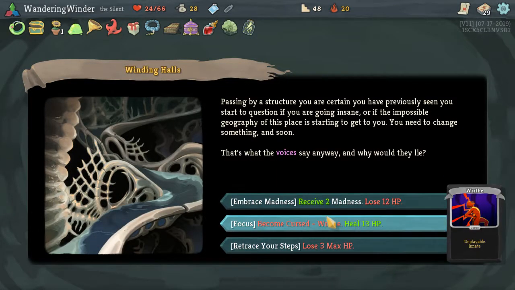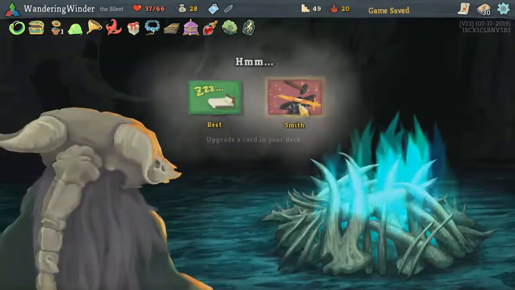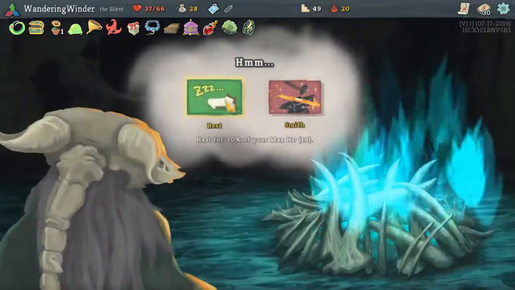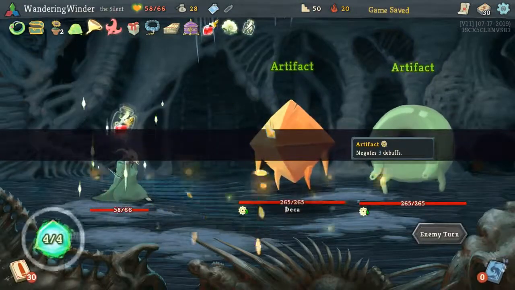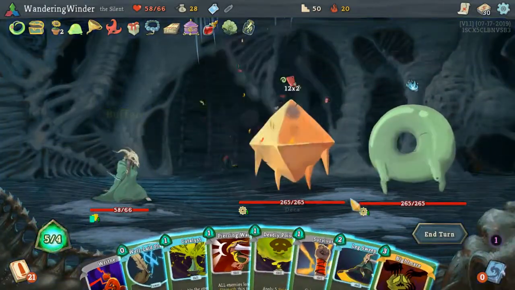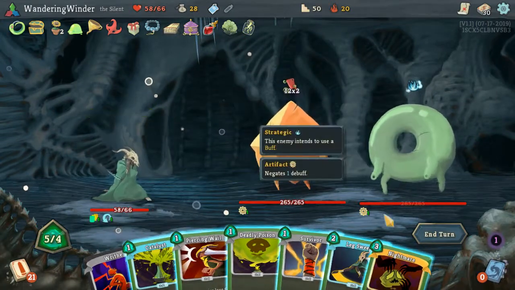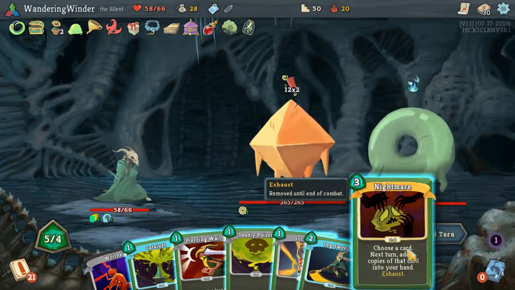I guess I'm gonna take the curse because I don't think I can afford the other stuff. And we're gonna heal. And this is gonna be an interesting fight. Play Well-Laid Plans. We're gonna do the Piercing Whale up.